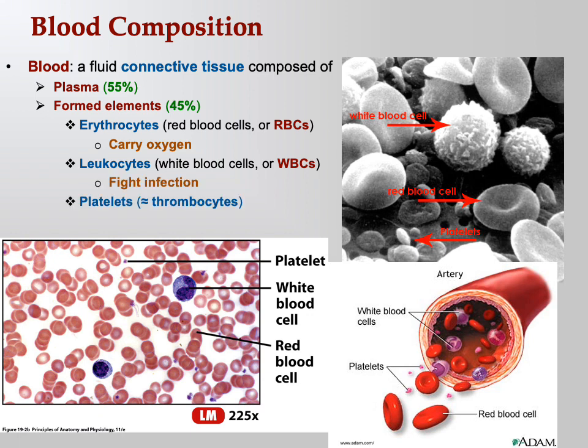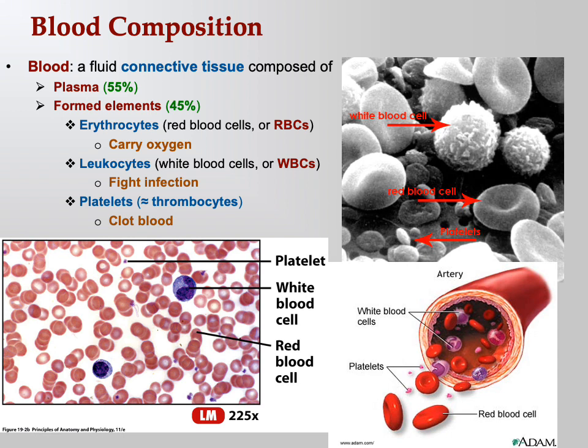And then platelets, sometimes they're called thrombocytes. Thrombocytes are complete cells, and dogs and cats have them, but humans don't. Platelets are cell fragments. So you will see some sources talk about human thrombocytes. That's technically not really right. They're just chunks of thrombocytes called platelets. And what's their job? To clot the blood, okay?